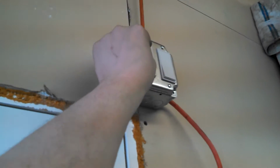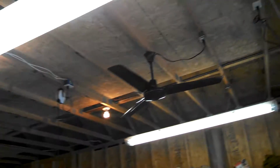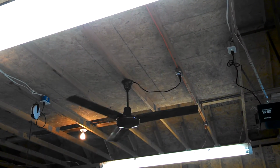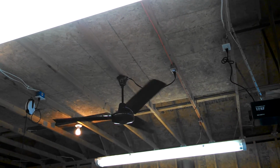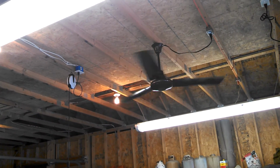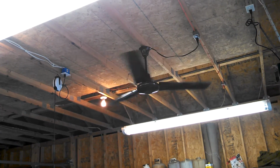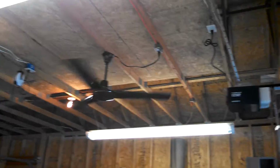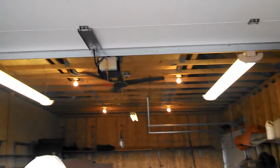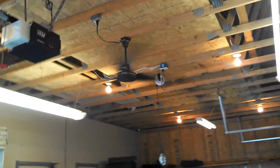Okay, low. Medium low. Medium high. By the way, everything just plugs in right there. And high. It's a pretty windy day, so it's going to be hard to tell what breezes from the fan and what breezes from outside. I guess I can close the garage door.